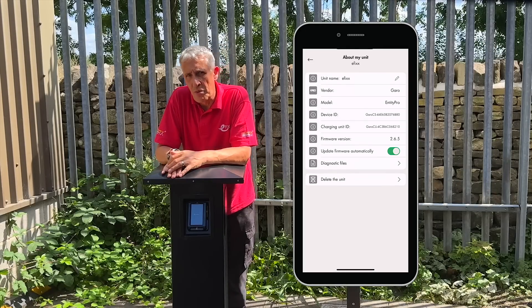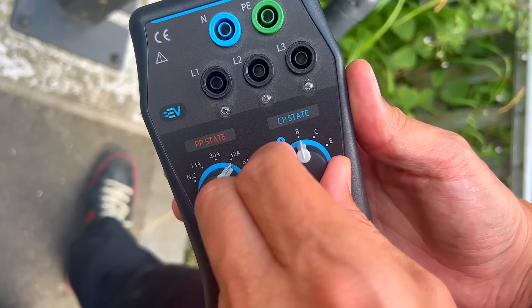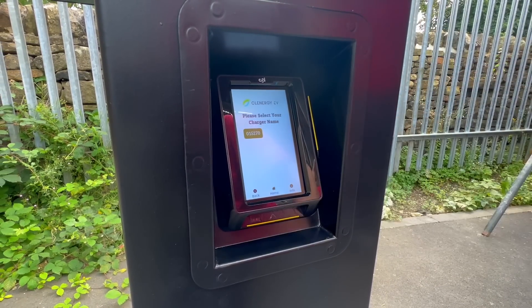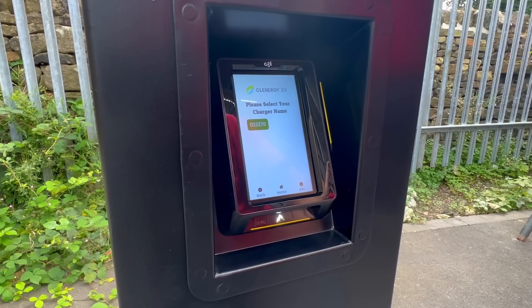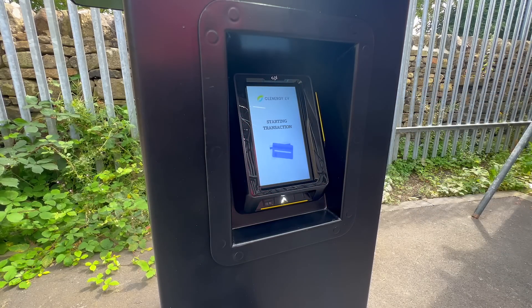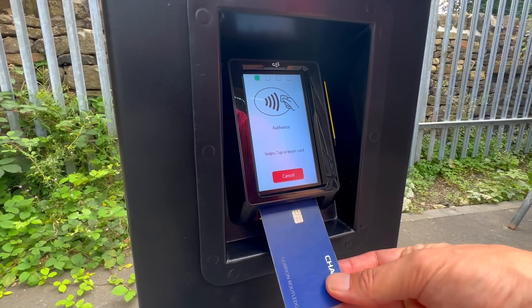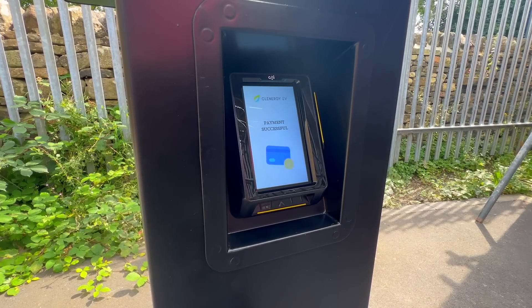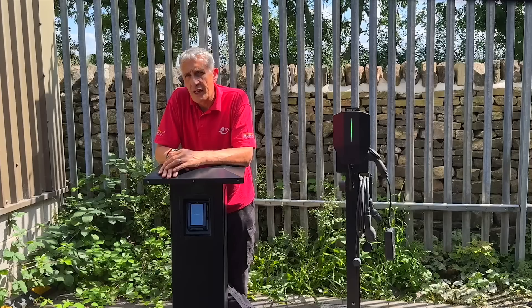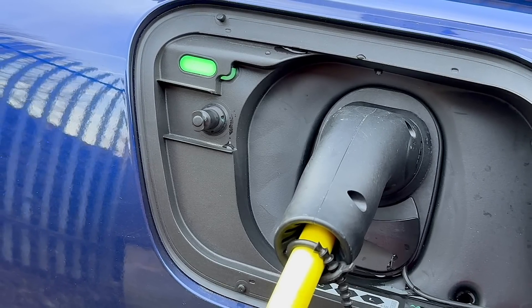The rest of the setup is handled remotely by Clenergy, and once complete we can see the graphics on the screen change to the Clenergy platform. Let's give the system a test. I've connected a small electric vehicle to the charger and selected start charge on the screen. The payment terminal recognizes the connected car, matching the ID provided by Clenergy EV. I simply tap a bank card or use a digital wallet such as Apple Pay to initiate charging. The CPI terminal also supports chip-and-pin payments for those cautious about contactless. Once the payment is accepted, charging begins. After charging is complete, I can return to the terminal and request a receipt. I've successfully charged my vehicle without downloading any app or signing up for a service.